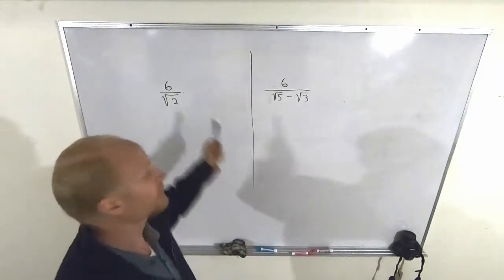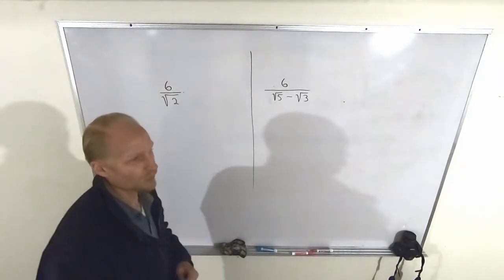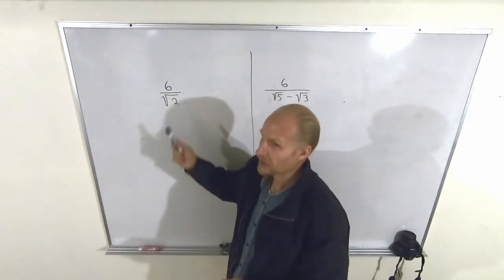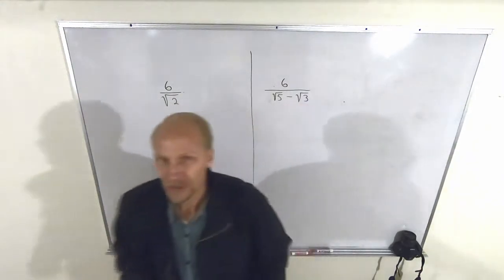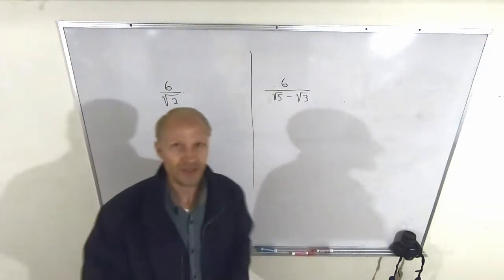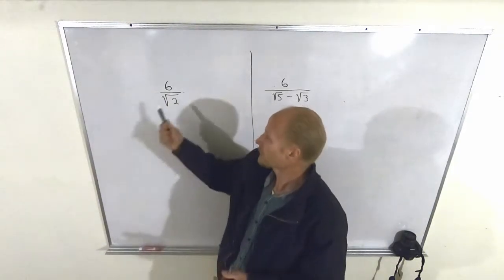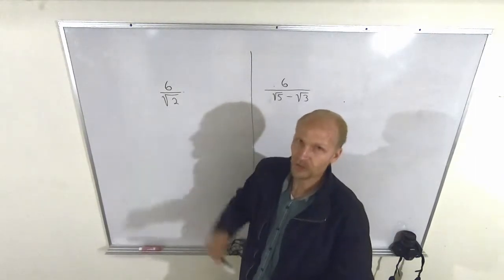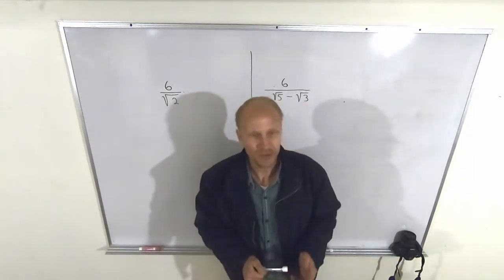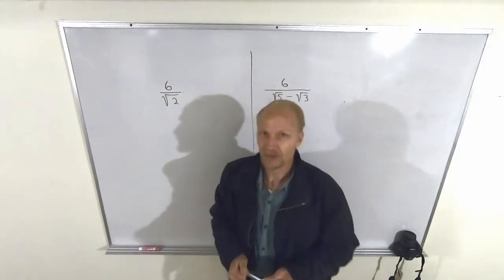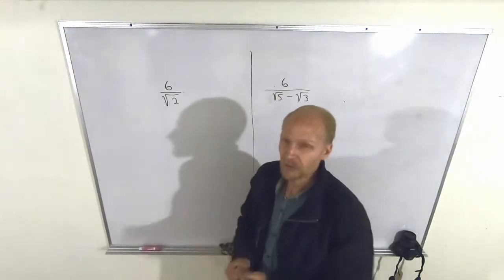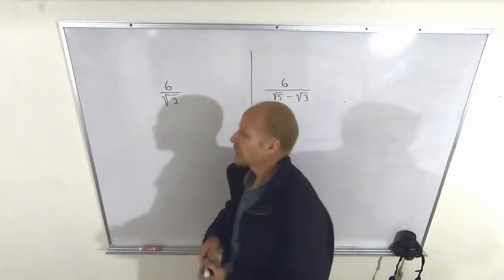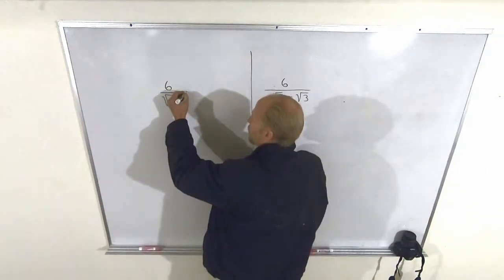This is just simply 6 over the square root of 2. So, here we have a fraction that has a root in the denominator, alright? A root, in most cases, is an irrational number. If you actually took a calculator and punched in the square root of 2, you would get a number whose decimal never repeats and never ends. An irrational number. So, to rationalize the denominator, to make it rational, we use this little trick.